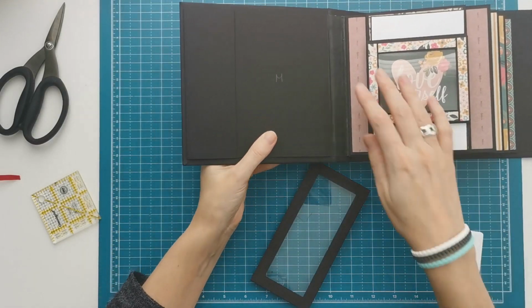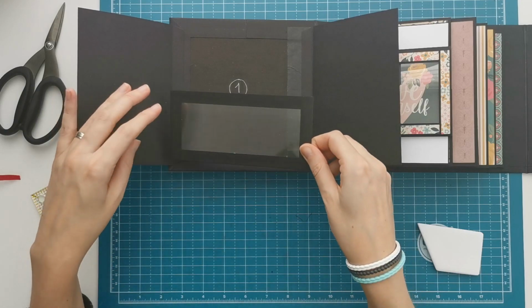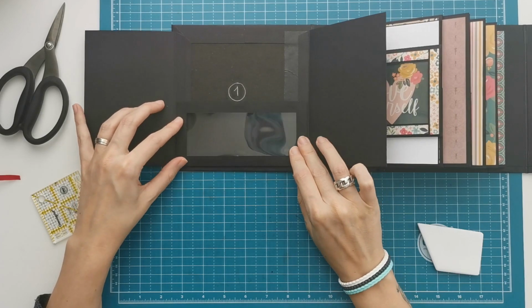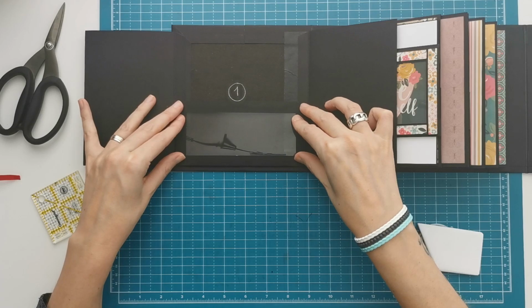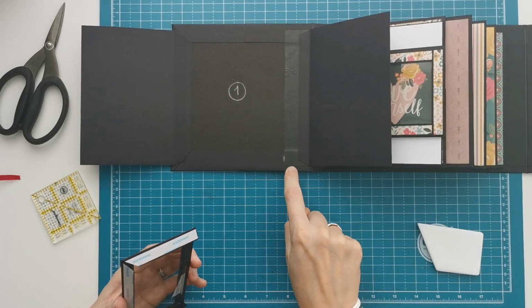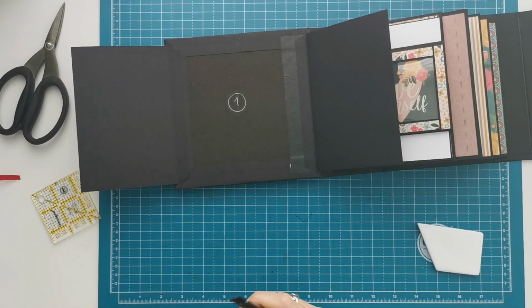So again, I just repeated, please measure the amount of space that you have between the score lines of the two flaps that you've placed, and adjust the measurement of your pocket if it's necessary. So make sure that when you stick it down, you are in between those two score lines. You're still able to see both of those score lines. And I'm going to place the pocket about 1/4 inch from the bottom, so it's lined up with the two flaps, the end pieces on the bottom as well.